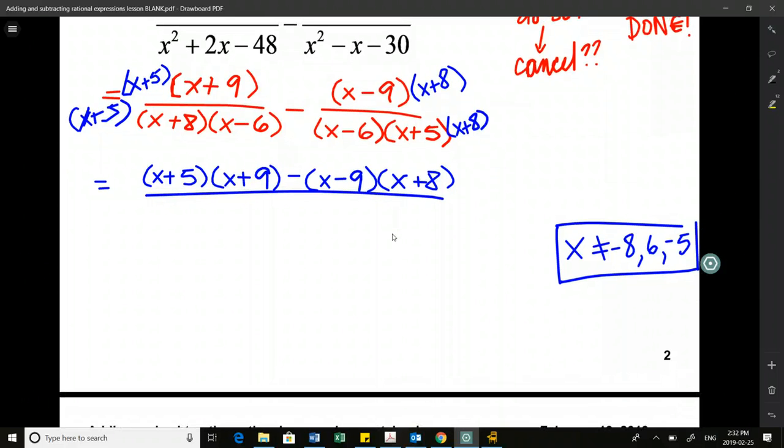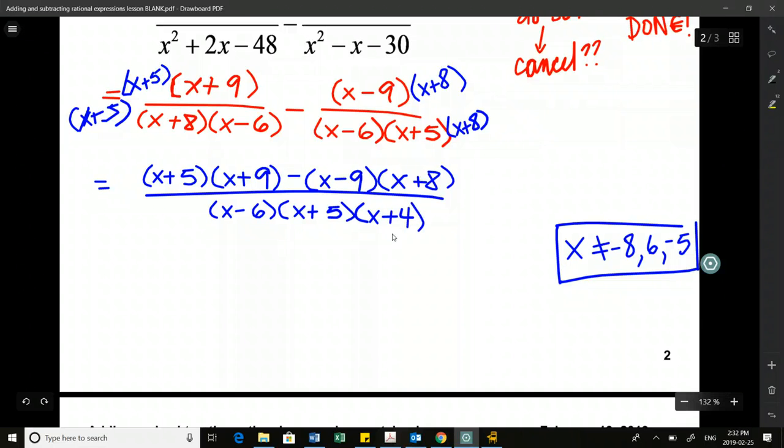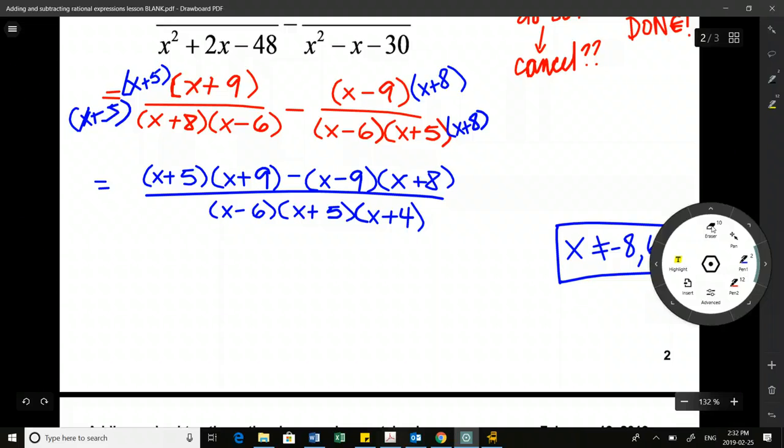Okay, now I only have one of these denominators, right? You keep the denominator and then put the numerators together. So it doesn't matter the order that you put these in. Okay, it's like 7 times 2 times 4, or 4 times 7 times 2, same thing. Oh, sorry, not 4 there. I was saying 4, so I wrote 4. 8.